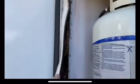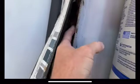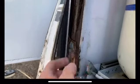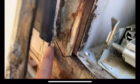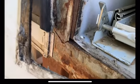But my main concern is this main brace upright. It's all rotten through here. You can see it, there's nothing left of it. That's the inside of the camper right there. So they just use like a 1x3. And of course you can see right here where the metal brace, there's a T-brace where that's broken. So that's why we've got some sag there.